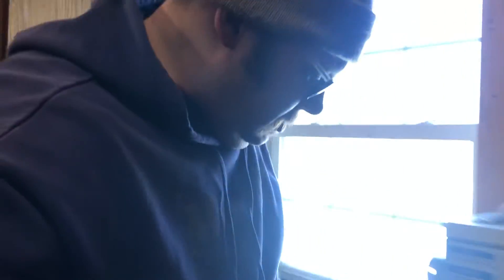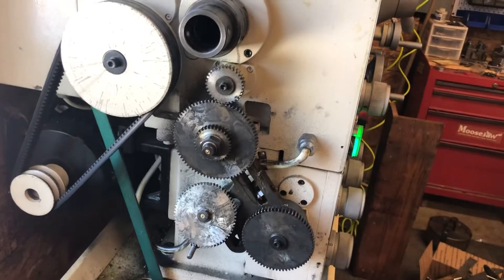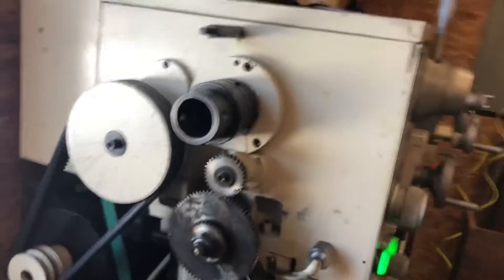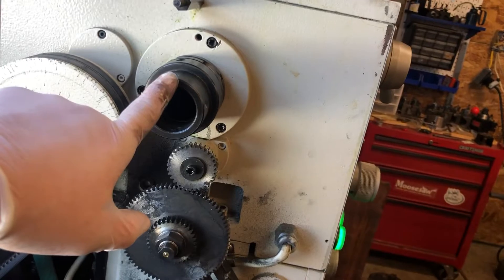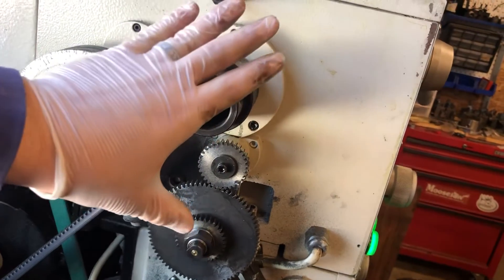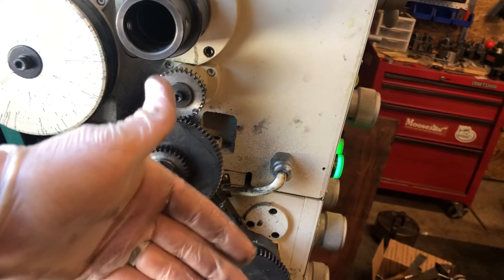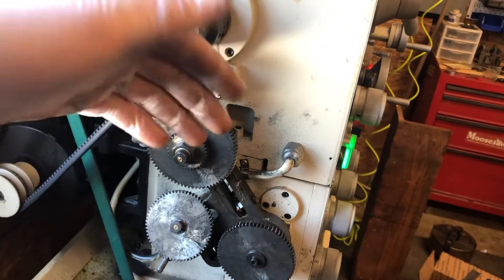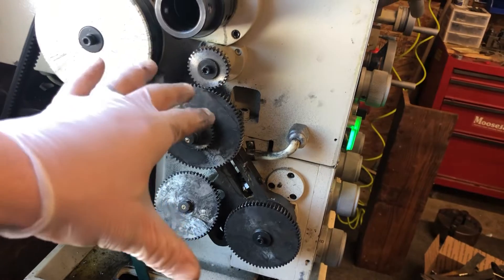Here is the drivetrain on the back of the lathe. I have already fixed this and tested it to make sure that it was the issue, and then I removed the trouble gear again and staged it close to the way I found it, just so you can see. The motor drives the spindle, and the spindle transfers power to the quick change gear box through this gear reduction. That's how you're able to have a power feed for your saddle to move your cutting tool in, out, back and forth. And then it also runs the lead screw, depending on how your gears are set when you're threading.